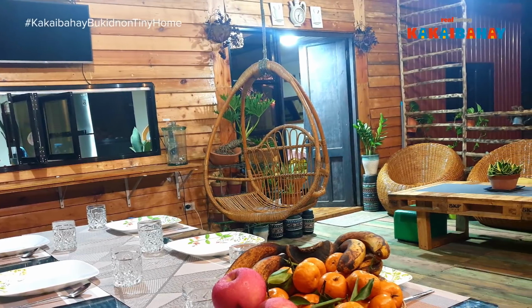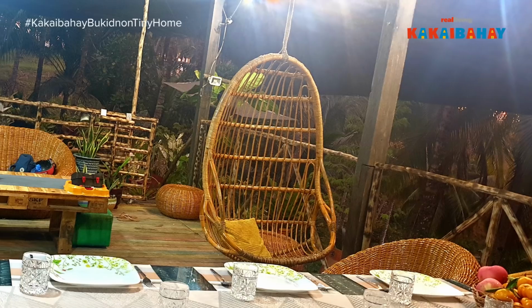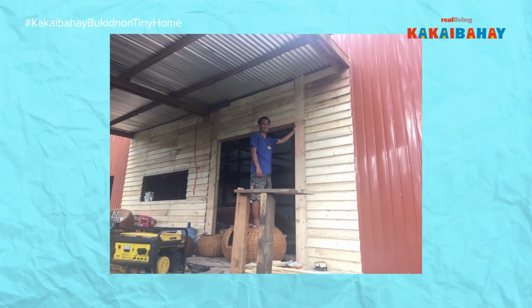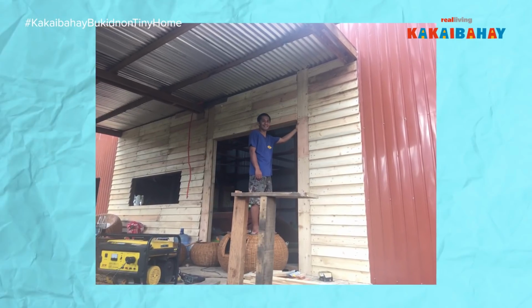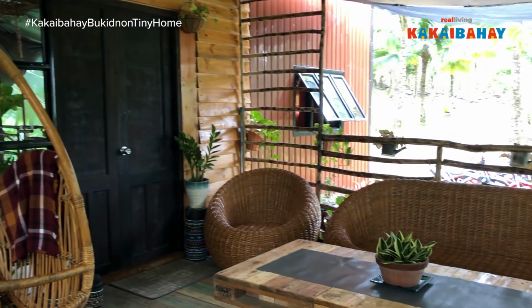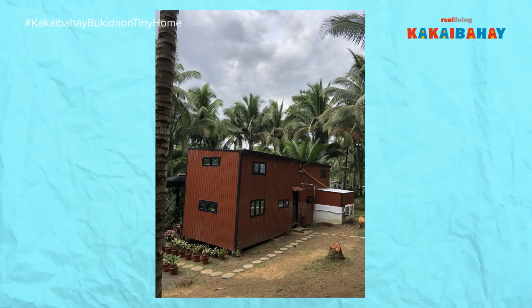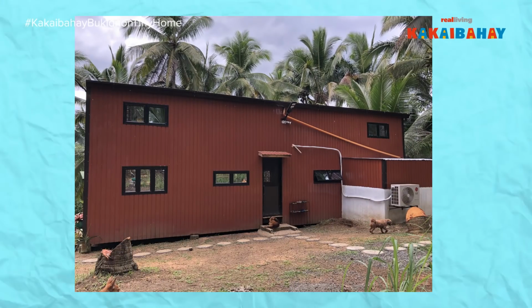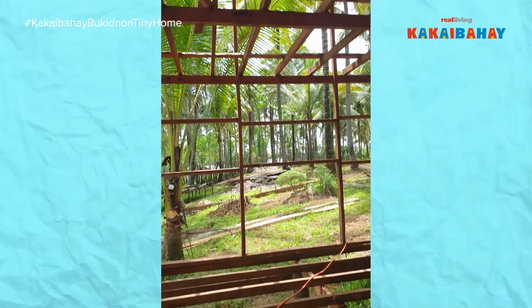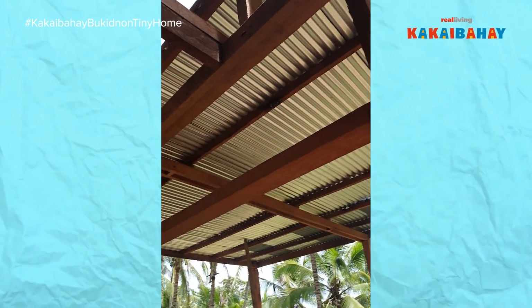We love rustic and country look. Pero kung ano lang yung available na meron dito na pwede naming maidagdag as designs, yung ginagamit namin just to look more rustic. Yung walls naman namin, we just use colored roofing that looks like a container. A little touch of wood. Relaxing siya, tingnan pag may kahoy. Yung size nito is just 12 feet width, 20 feet yung haba, and yung height naman is 14 feet. This is much bigger than the actual container. Ito din yung advantage if you will just customize. Kasi you can choose kung anong gusto mong size.